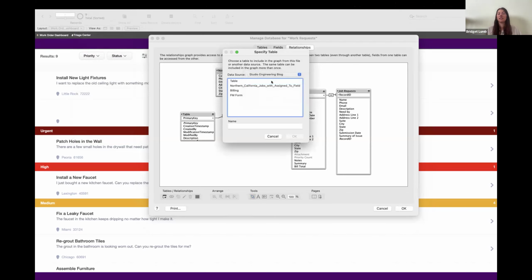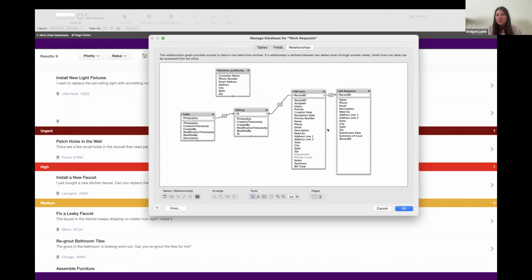And so here you could see within the data source, I have two different tables, and the job request form is the one that I had leveraged in this solution. And so here you can see I've already pulled it in, but having this job request form here, this data is now available in your FileMaker solution to leverage as you see fit. Pausing here for questions before I jump into an alternative approach.